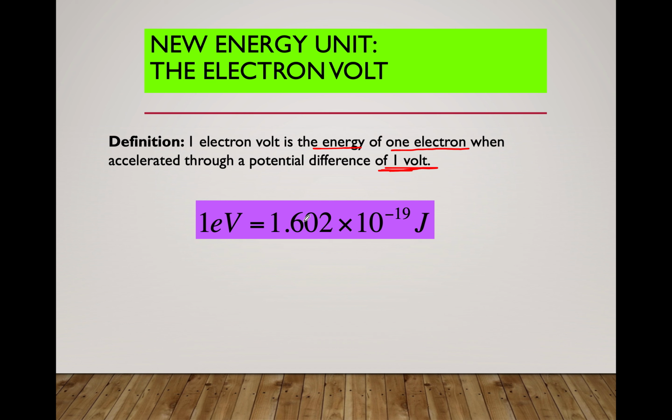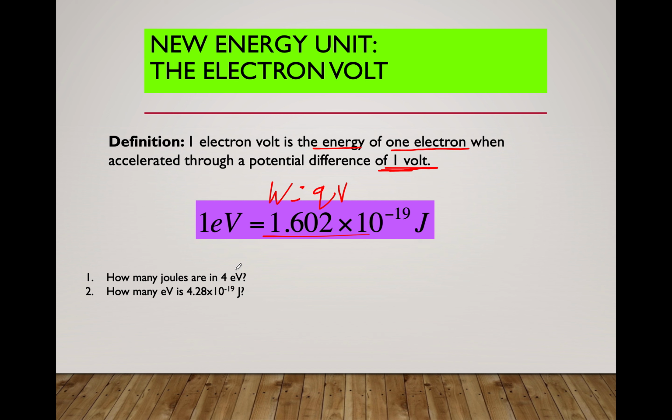Of course, you can do the work done, W equals QV. You can say Q is 1.6 times 10 to the minus 19 multiplied by 1, and you will get 1.6 times 10 to the minus 19 joules. Amazing. We call all of this 1 electron volt. W equals QV, yeah? Charge times voltage of 1, which will just be the same value as the charge. We call this 1. So if I have 2 electron volts, it'll be double this. 4 electron volts, you will multiply by this number.